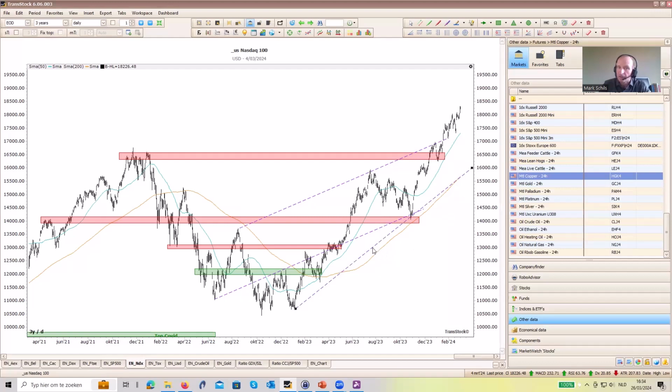Next thing I do is I'm going to create a parallel line, and I'm going to see if this parallel line is good. So I'm going to place it simply on another top to see if this line is working as resistance. It's working as a magnet, if you want. I see if this is a good resistance, good support, and I will use it here. So we see here that is resistance. Here is also resistance. It moves around this line, giving support, resistance, support, resistance. So I think this line is properly drawn.